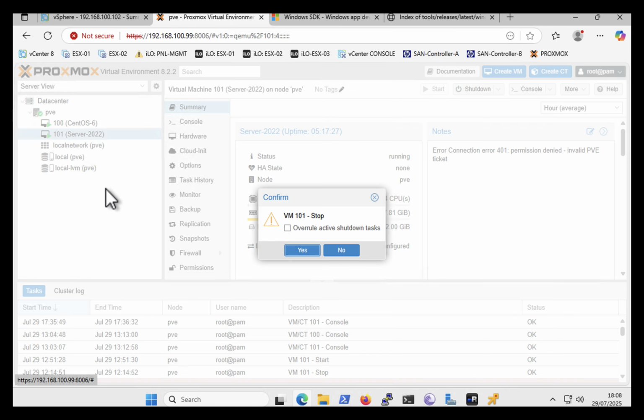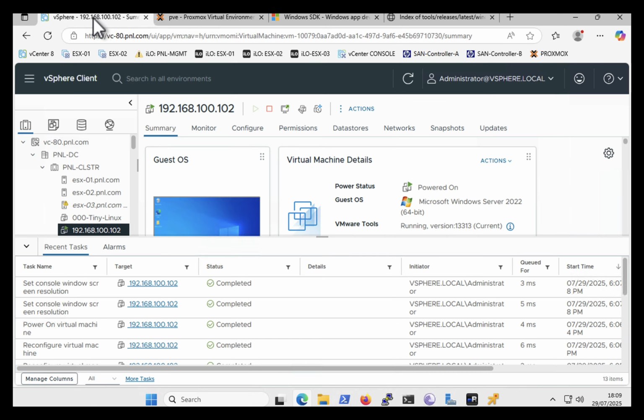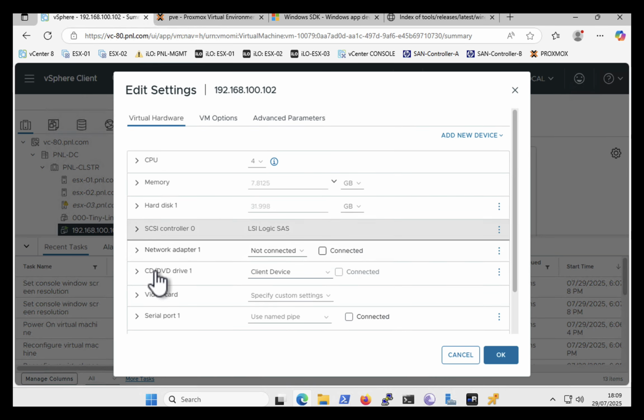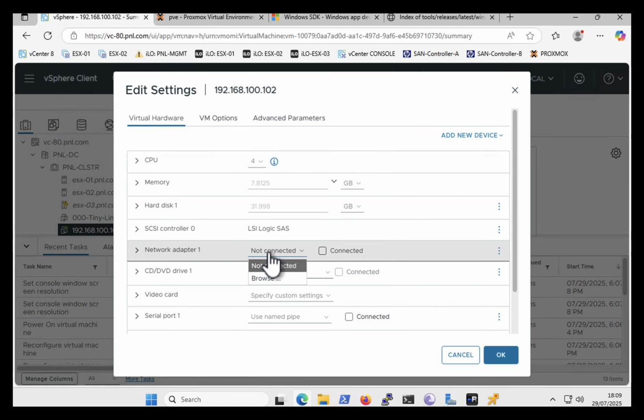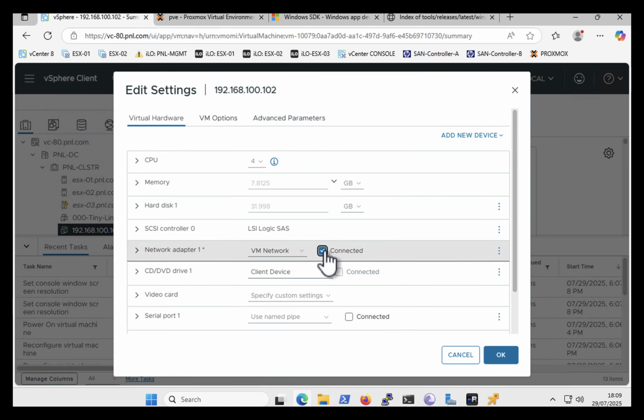So let's shut it down over there at the source. Again, I know Proxmox is supported in Veeam. I could point Veeam at the Proxmox server if I wanted to, but that defeats the point of the video. Now if I edit the VM in VMware and connect its network card, and remember it's connected.